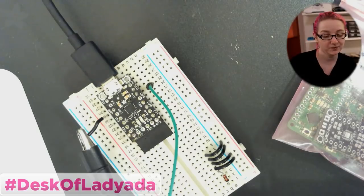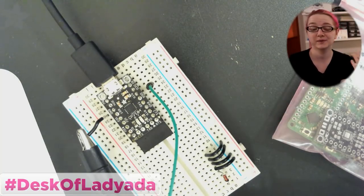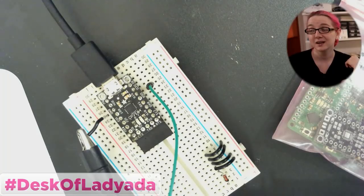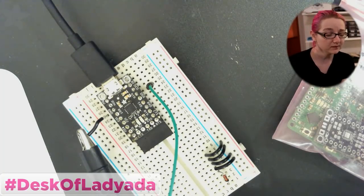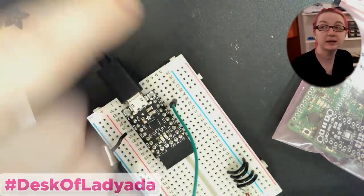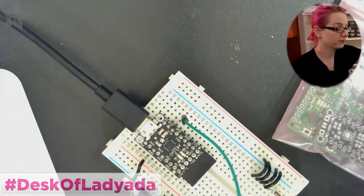And I kind of wanted to make something that people could use with the ESP8266, but also a nice alternative to the FTDI chip, because again, it's a lot less expensive. I'll be able to sell this breakout for about $5. That's not possible with a genuine FTDI chip. So it's got a micro USB connector, and let's just show it off with my Windows computer.